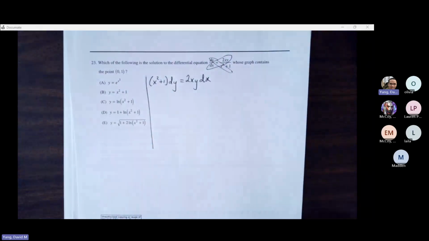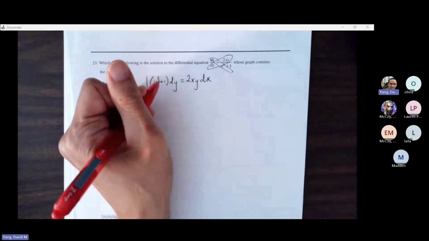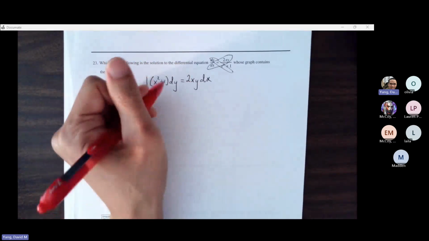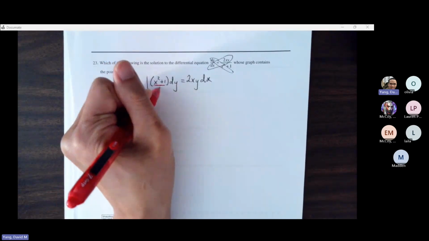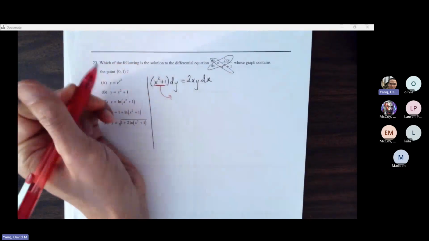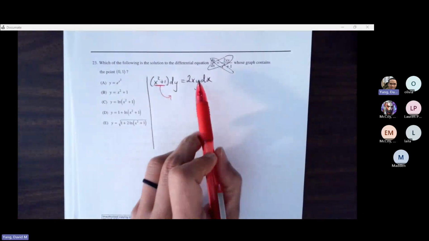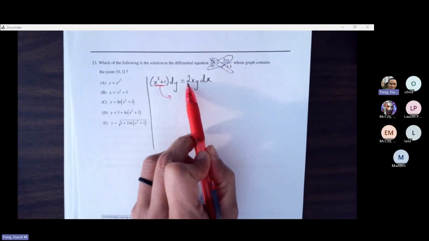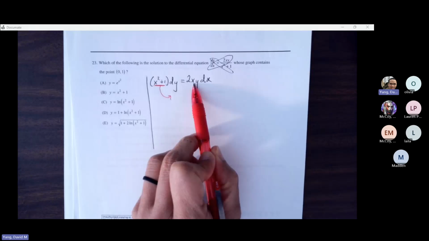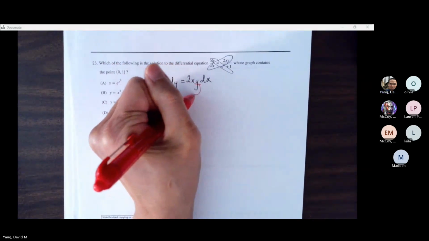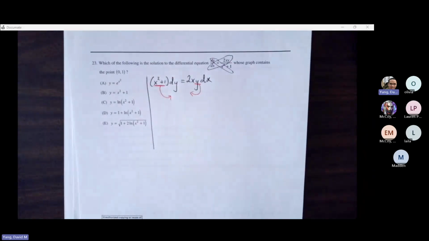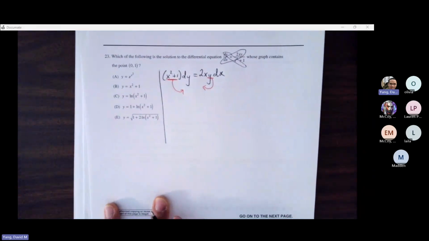And now we have to find a way to get the variables to nicely be together on the same sides. So we want all the y's together on the left, all the x's and everything else on the right. So we see one thing out of place here, x squared plus 1. We definitely want to get that to move. And then there's the y that needs to move as well. The 2 and the x, we want to make them stay. Just that y, we would like to move back over. So I'd like to do two things at once.